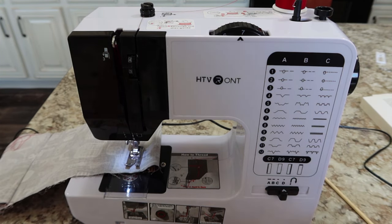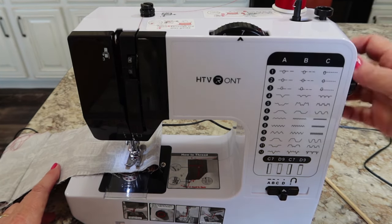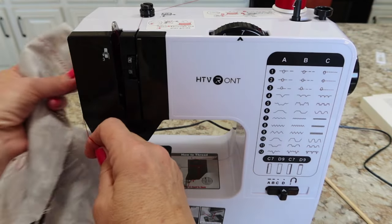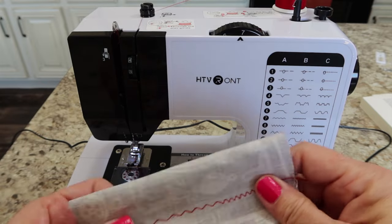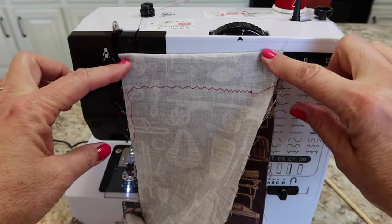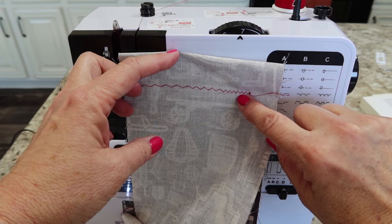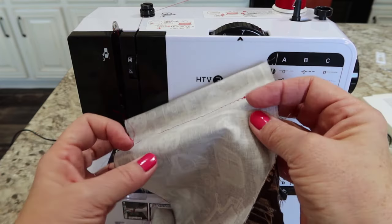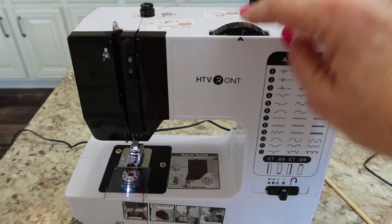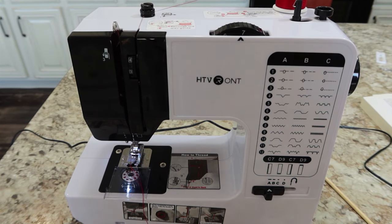And then I'll show you what D does. It won't move at all. It's just going to go back and forth. Okay? So let me raise the needle up. Cut the thread. Okay? Now, that's going to be the difference in your zigzags. So this was A, this was B, and this was C, and this was the D. It didn't move at all. But that's all you do to select all these different stitches. You go to the number that you want here, and then you pick the width that you want right there.